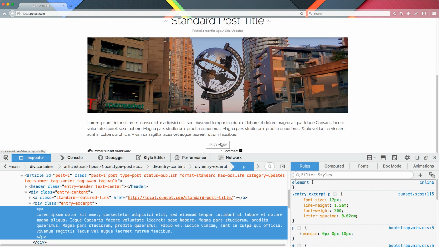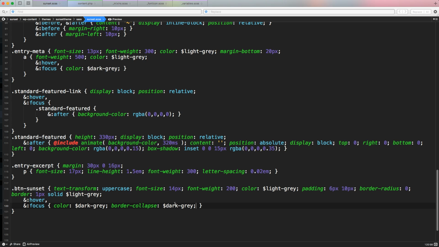We have this rollover color. I don't really like this rollover color. I don't really like how it works. So we can change a little bit. Instead of border collapse, maybe border color, we can swap things around. So font weight, let's pump it up to 300. Let's create a little bit more space. So our button is gonna occupy more space, gonna be easier to click.